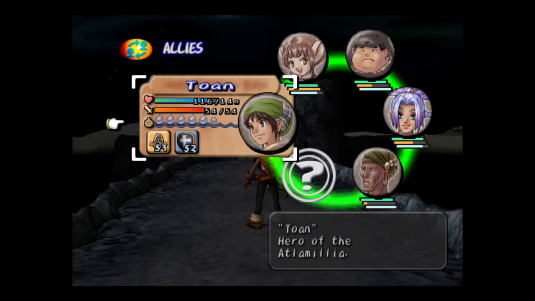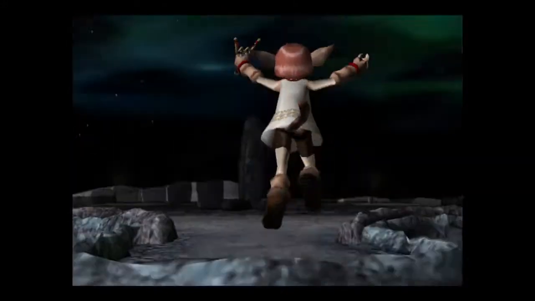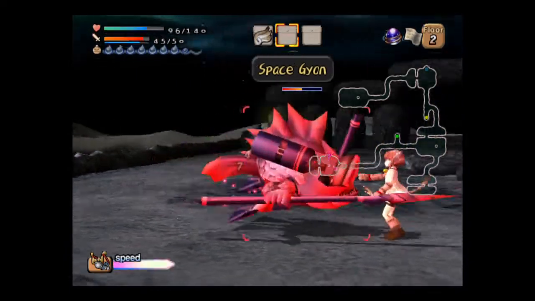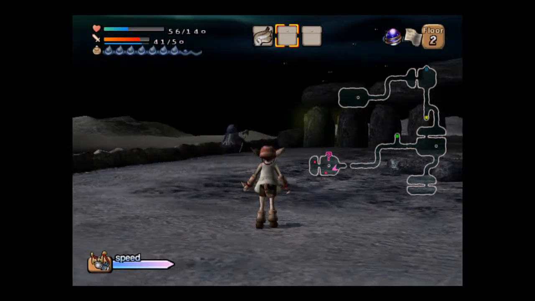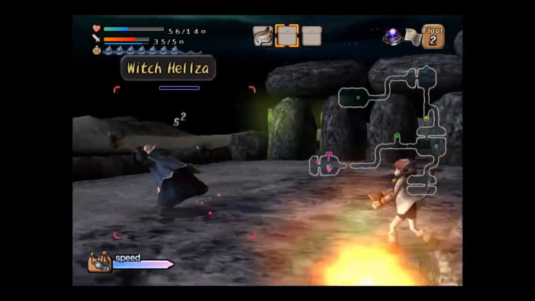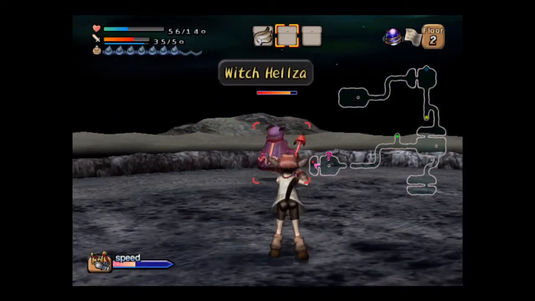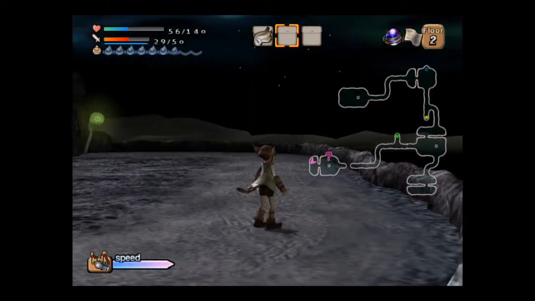Better switch to Xiao. Okay. Ow. Whoa. That was close. Yikes. Let's see what we have over here. Another witch. Okay. And it looks like we're good.